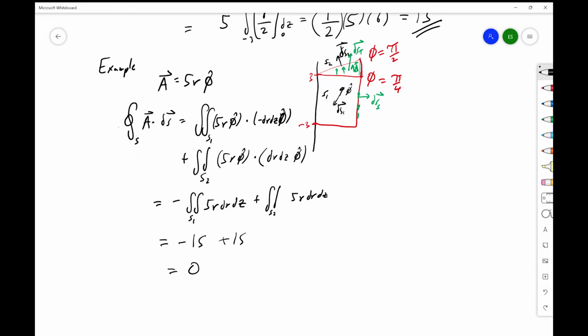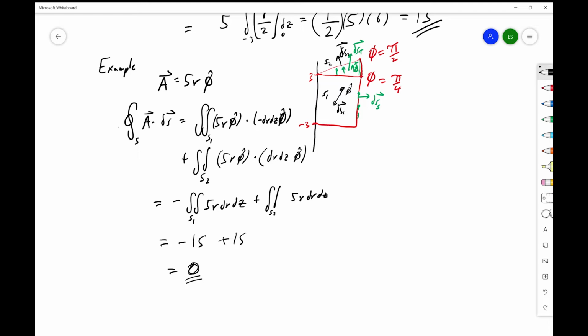This tells you that if this represents a flow of water, there are no sources of water inside this surface, in the volume enclosed by this surface. Because the flux out of the surface is 0, anything coming out of the surface at one point must have come in from somewhere else. If this was something other than 0, that would tell us that there is some source of flow inside the surface, like a pipe or something, some source of water.